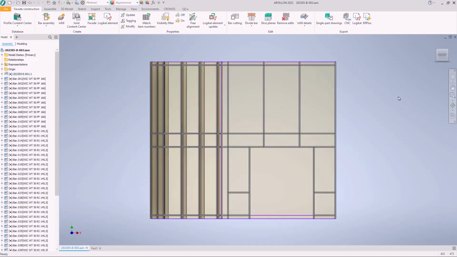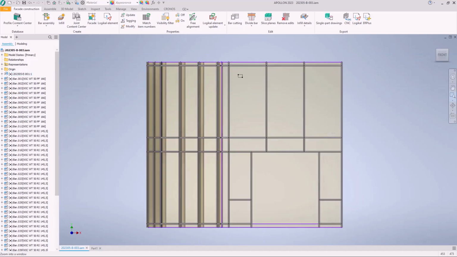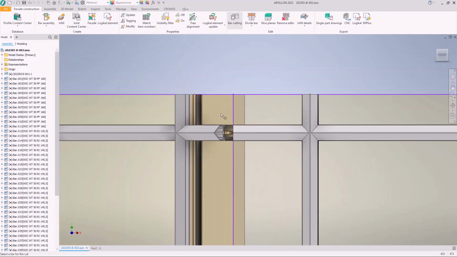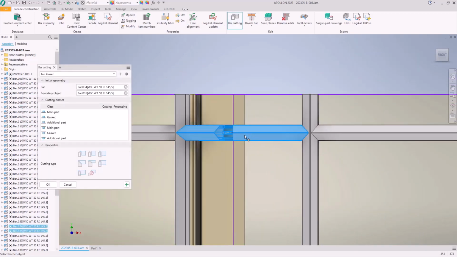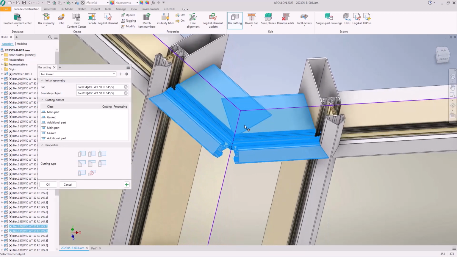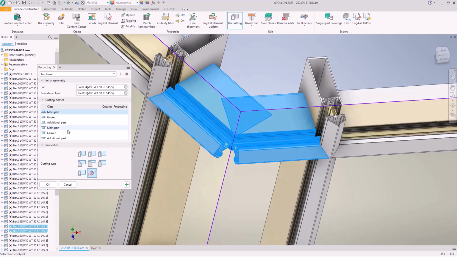On the last cutting step, we have the 60-degree edge of this construction, and we also use the bar cutting function, and we will join the edge with the mid-height cut.